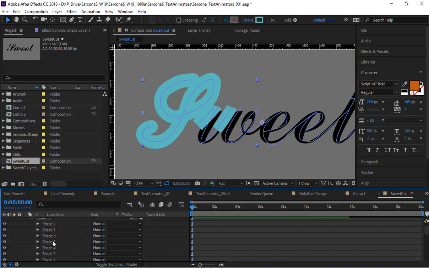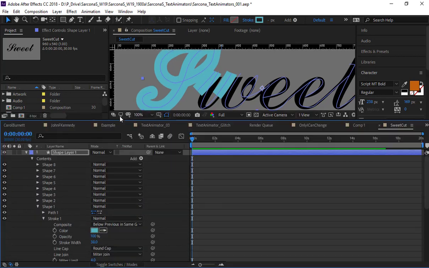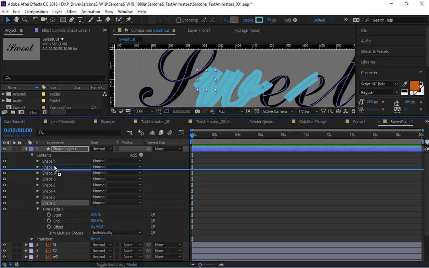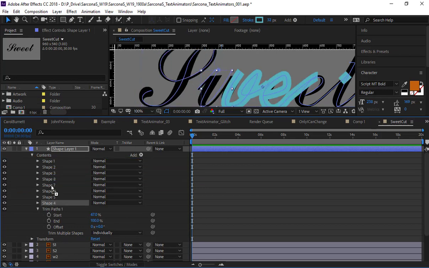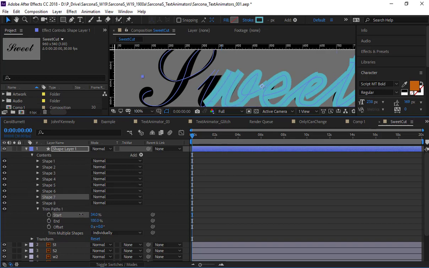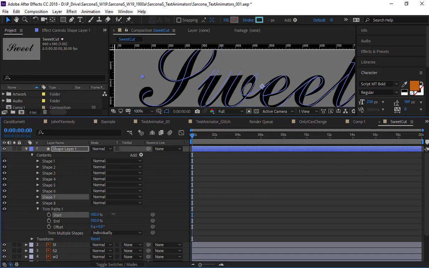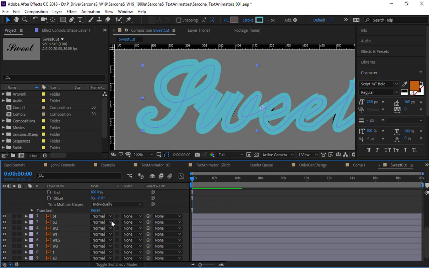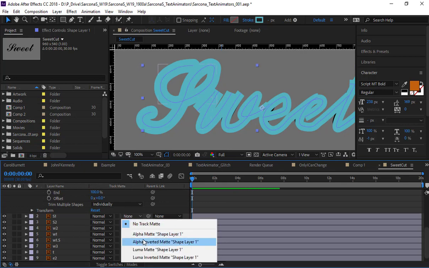Trim bias, yes. All right, let's go here and reorder these. Oh, that's right, never mind. It's fine that it's doing that because we're just going to have this do the opposite of what it was doing. So before we did an alpha matte, we're just going to do alpha inverted. That way as it disappears, it'll show up.